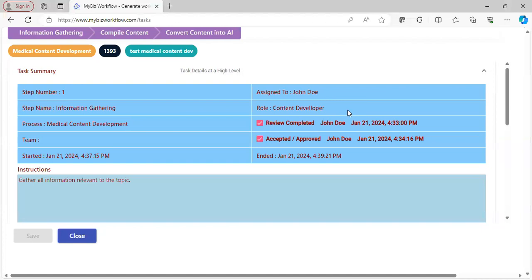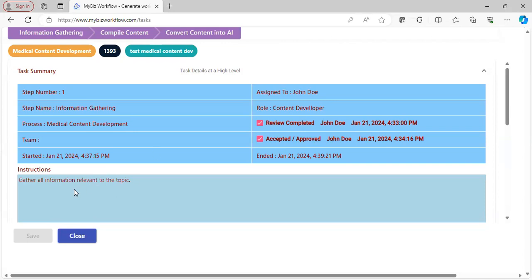But you could also have roles like the person who will review the work. Like if you see here, for example, this was reviewed. Since I set up myself as John Doe, who's the task performer and also the task reviewer and the task acceptor or task approver, that's why you're seeing that it got reviewed and accepted. So how do we set it up?